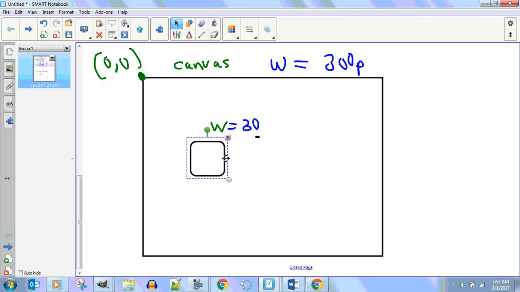What cannot happen? Can I let this guy go over here and go off the screen? No. Can I let it go down here off the screen? No. So we can go to 0, 0, right? That's here. Can I go negative? No, I can't go negative. So how far over here can I come? What's the last place I can go to? And what's the farthest X I can go to right now? Do the math. 300 would be right here.